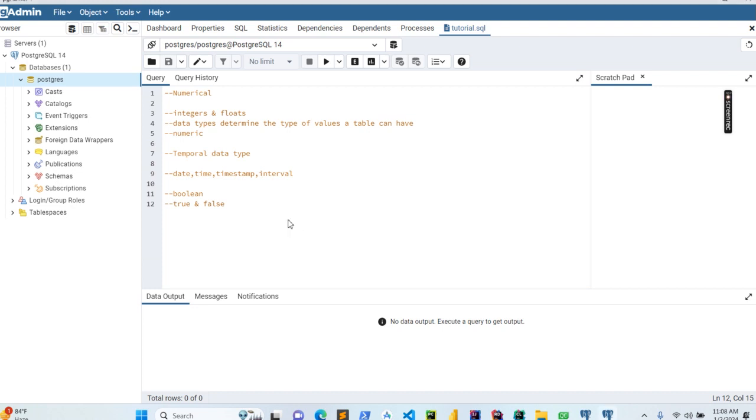So I will be writing our objectives for today. The first objective is create a database. Second objective is create a table. Create table in database.